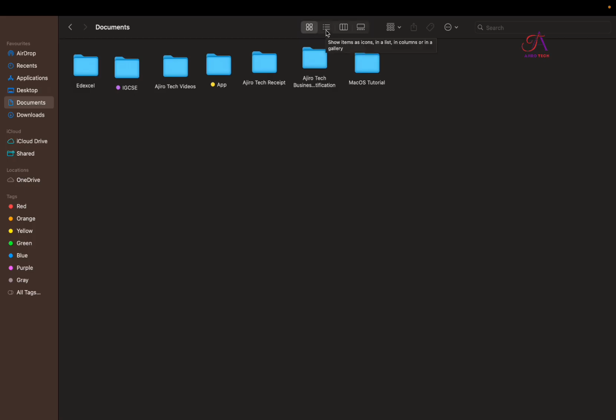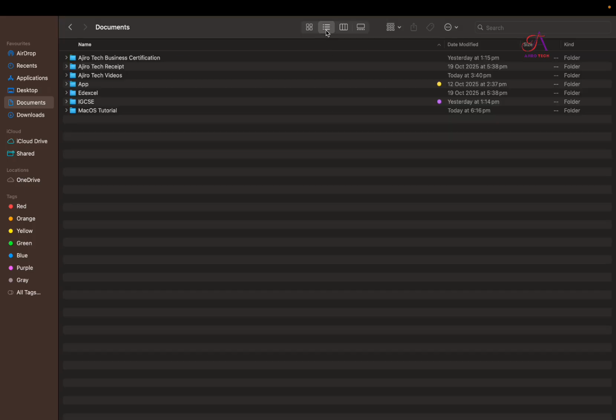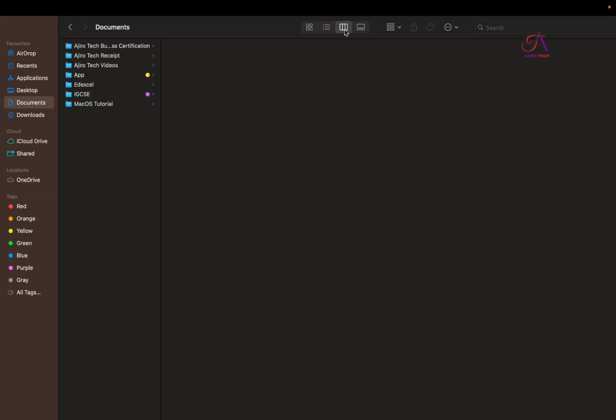And again, you can actually make it a list, because most users always use this option when arranging their folders. So you can make it a list, which is actually good. Or you can put it here on the side, so that when you click on a folder, it goes here. And when you click on application, it goes there, as much as possible.